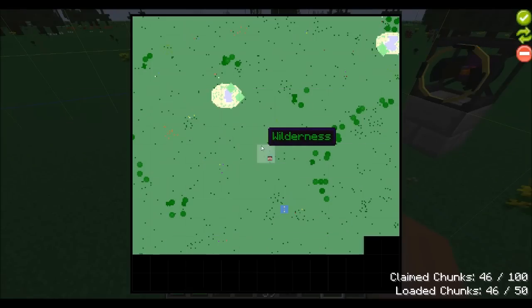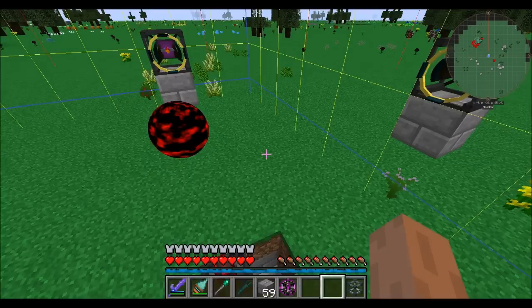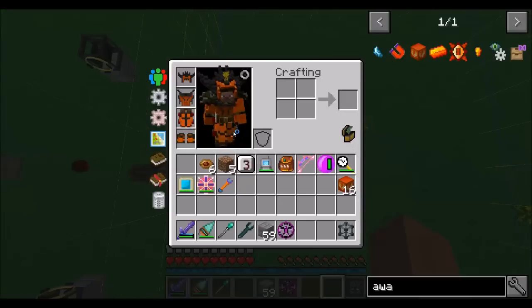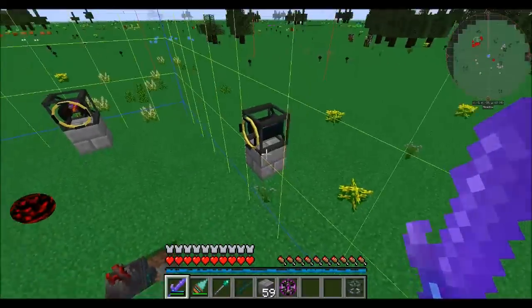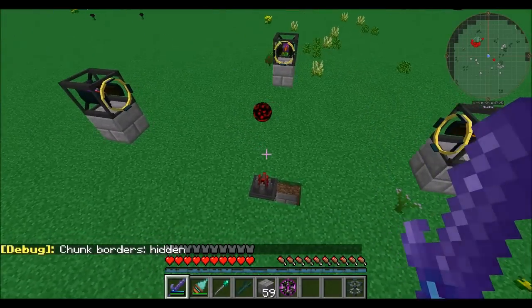Let's go ahead and chunk load you guys, so that this is chunk loaded and this chunk is chunk loaded. Cool. So these two should be chunk loaded now. Cool. Really? One block away? Wasn't really thinking that one through at the time. And I don't feel like moving this right now.